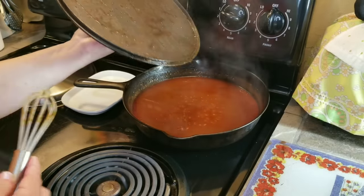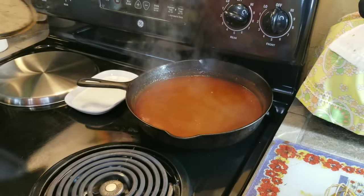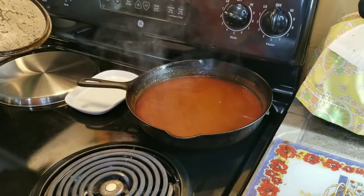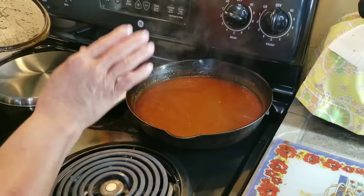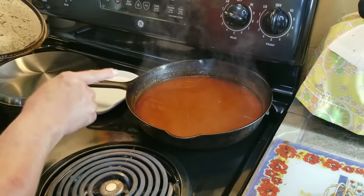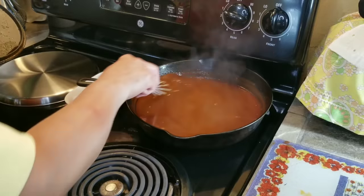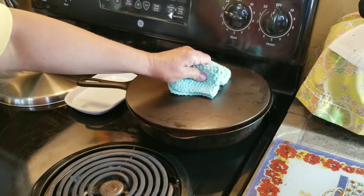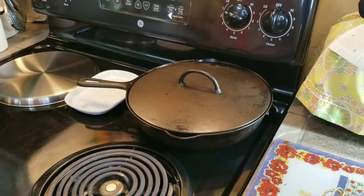Now, I've got my tortillas already done. I'm just going to go ahead and whisk this up a little bit. See, this would be a good time for you to taste it and adjust the salt. I think mine is perfect, but it's delicious. I'm going to be putting in some cheese when I roll them up, and the cheese is salty. So you want to make sure that you taste it here and do your adjusting. But remember that you're going to put your cheese in there, so you don't want to overdo it with your salt. And you see how it doesn't get that skin on top? Because every minute or so I come in here and I give it a nice little whisk like that. So I'm going to go ahead and replace the lid, and I'm going to let it continue simmering on super low like that while I get my things ready to start rolling our enchiladas.